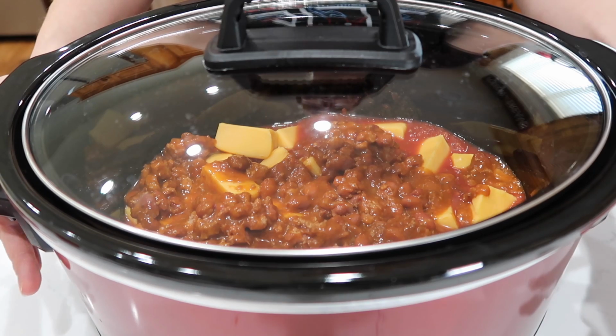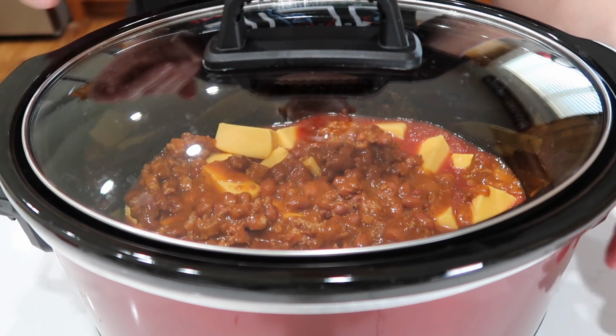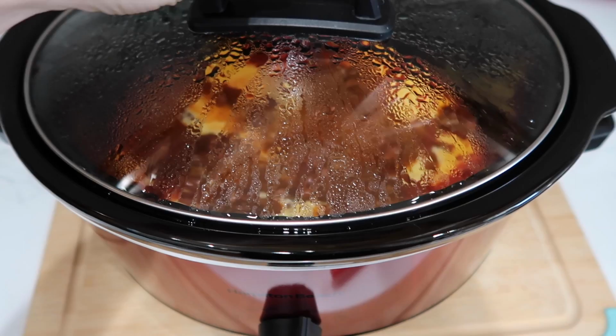Cook it on low for 1 to 2 hours, depending on the temperature of your slow cooker. Stir it about halfway through, and then it's gonna be nacho time.